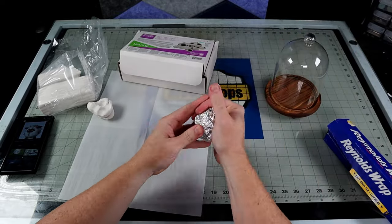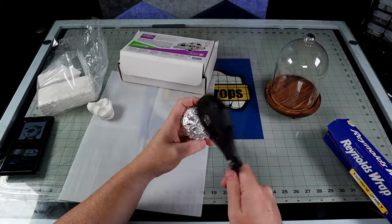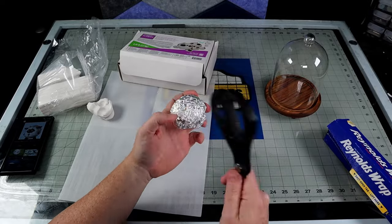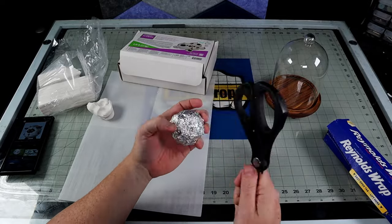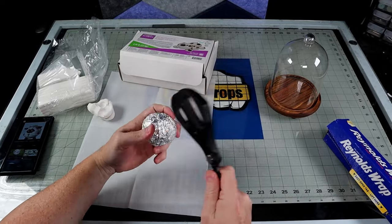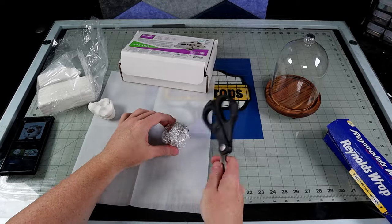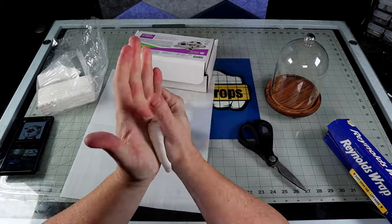I roll up a small ball of foil and compact it a little bit by hitting it with the scissors. Then after kneading my polymer clay for a few minutes, I roll it out into a sheet and wrap it around the foil ball. I preheat my oven to 275 degrees, like the box says, and cook my starter ball for 15 minutes.